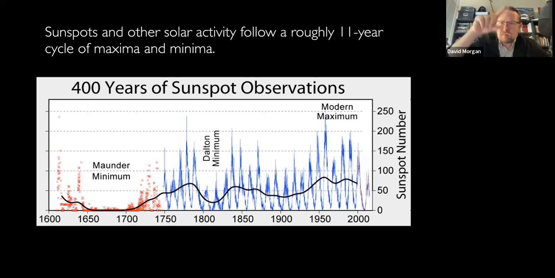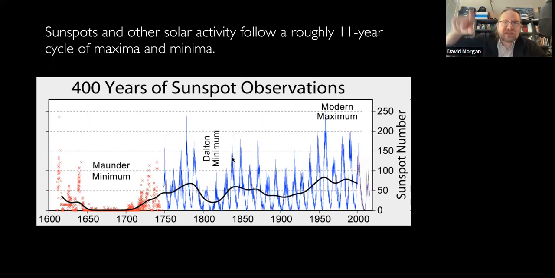And it's actually periodic. There's a fixed cycle of times when the sun has a lot of sunspots and its surface is very active, and times when the sun has very few sunspots and its surface is very inactive. And then this cycle repeats itself every 11 years or so, and has been doing so ever since we discovered sunspots. This is Galileo right here, 1609. These dots on this graph are Galileo's observations. There was a long quiet period during the late 1600s, but the sun is falling.